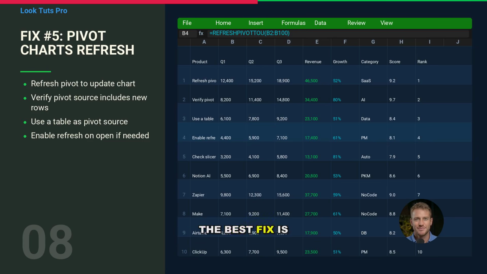The best fix is to base the pivot on an Excel table so the source expands automatically. Then, refresh the pivot. Also check whether the pivot is set to refresh on file open, which helps if multiple people use the workbook. And if you're using slicers, make sure they aren't filtering out the new items. A refreshed pivot with a slicer still applied can look like it didn't update at all.